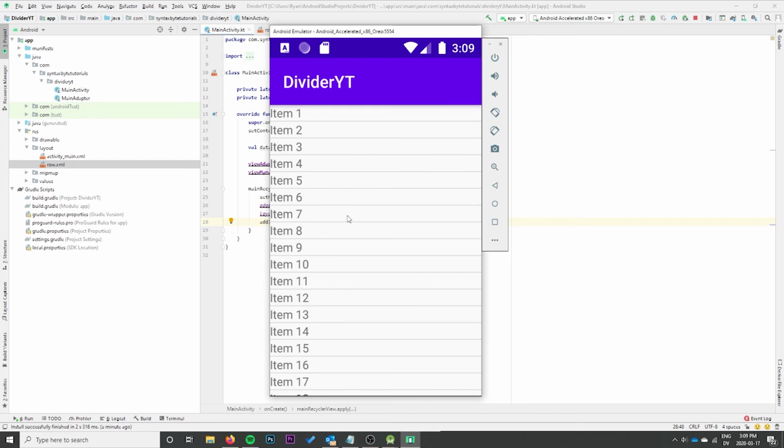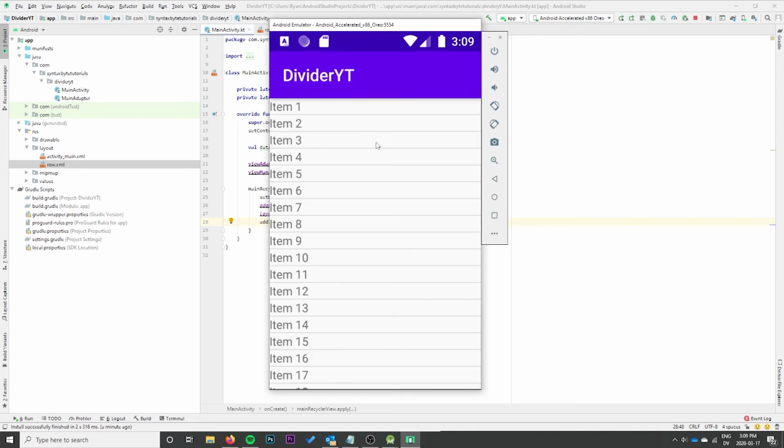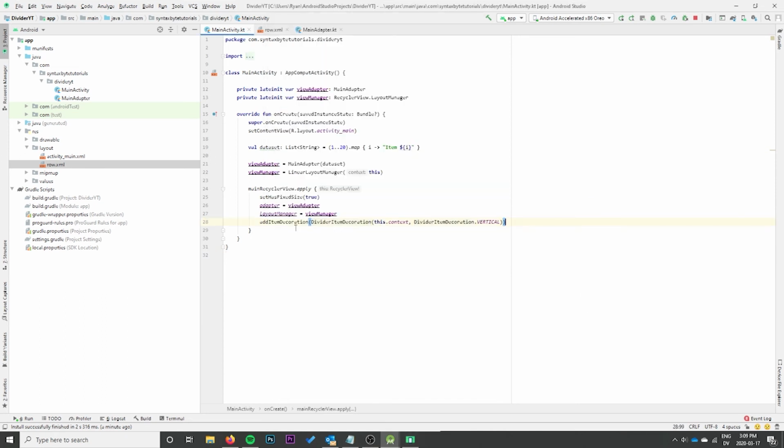But let's say that you just really want to have pink lines or something. I'm going to show you guys how to use a custom drawable so that you can customize the width of the line as well as the color, make a few other modifications, and really just make it as custom as you want. In this case, the default drawable probably works okay, but we can pass it our own unique drawable in order to change the way that it appears.